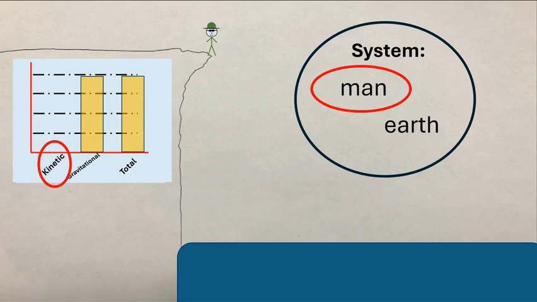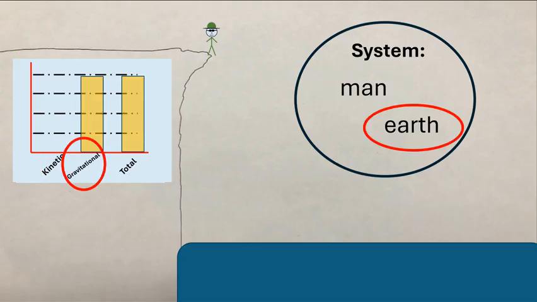Okay, now why do I say that? Well, the man, because you have kinetic energy, which you only have if he's moving fast. So we're at least watching him and seeing how fast he moves. And if we're calculating the energy, we also have to know how much mass he has. So he's in the system, but the earth is also in the system. And the way I know that is you have gravitational energy. Gravitational energy is based on how high he is above the earth and how hard the earth's gravity is pulling him down. If you don't have the earth in your system, then it doesn't make sense to have gravitational energy.